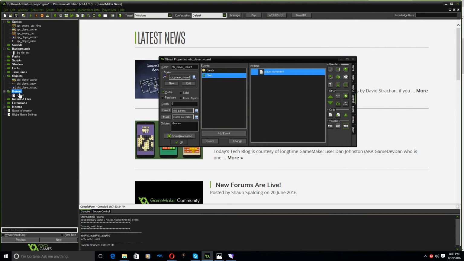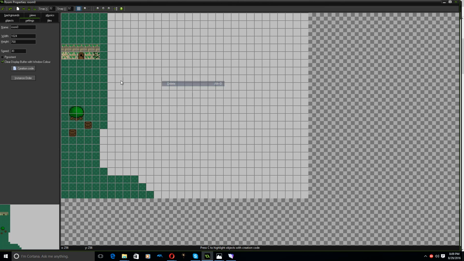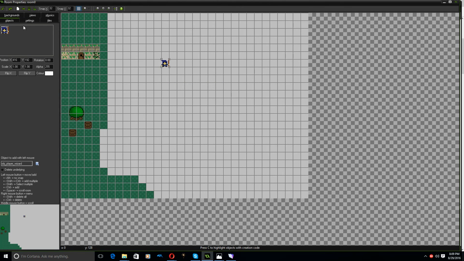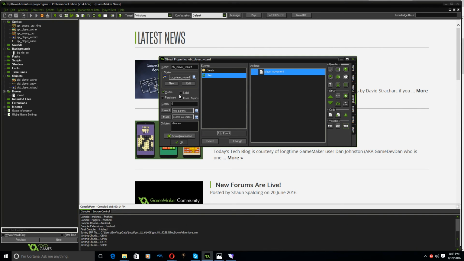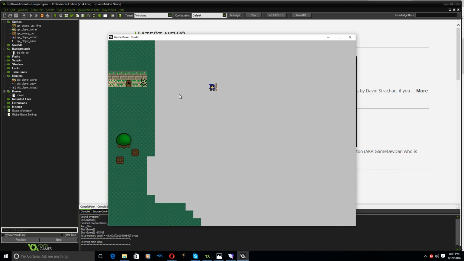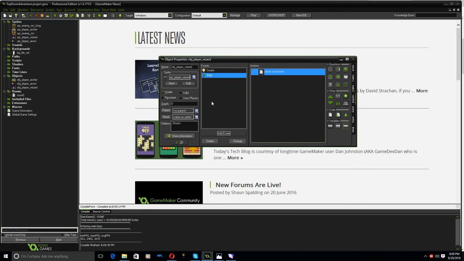So let's put the wizard in the room. Delete this guy. Put the wizard in. And I should be able to test this. It's pretty easy to test. I push W and he should stop when he gets snapped to that next grid. He'll slide along for a bit. Hold down W. Okay, and I can just take him over to this area where there's some 32 by 32 tiles and test it. And it all looks right to me. So that part's working really well.